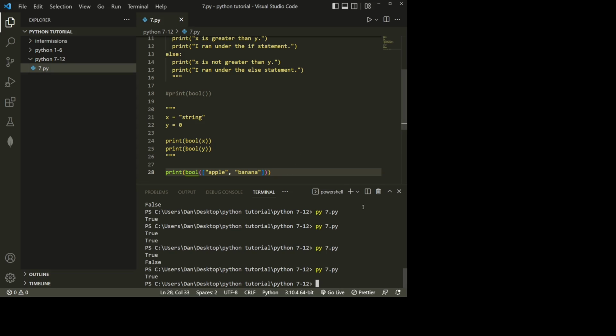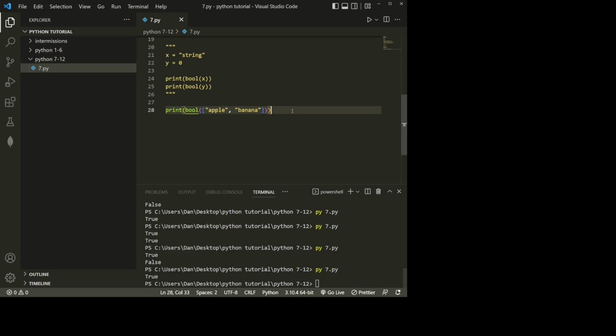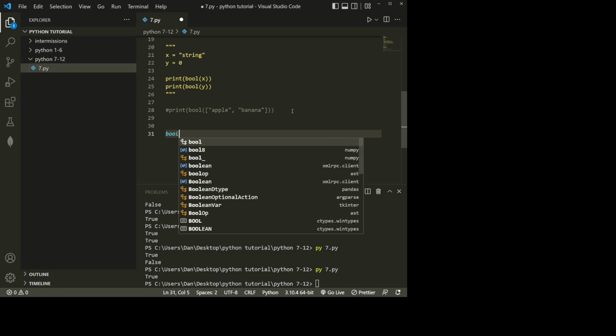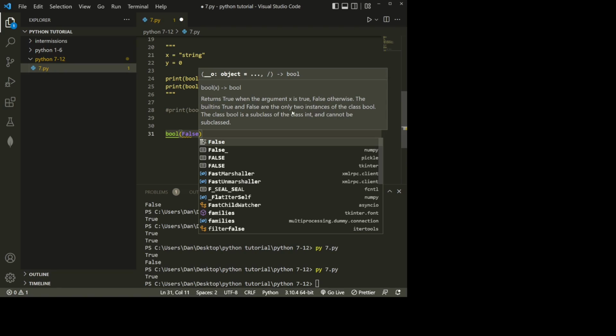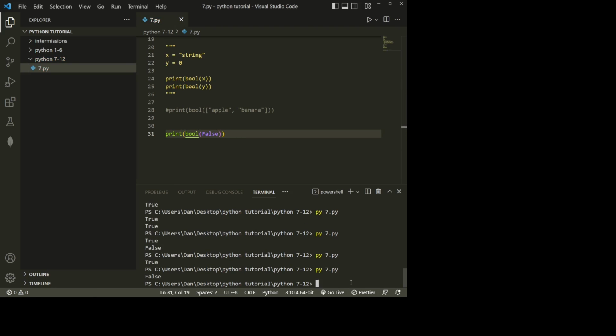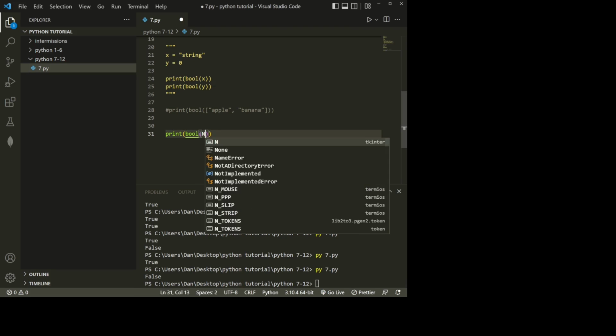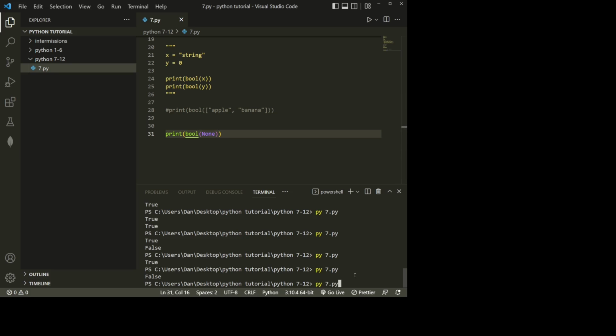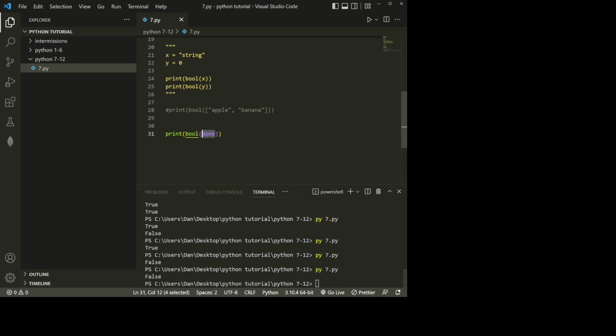So some values come back as false. This is kind of an important thing to know. Some of the ones that come back as false are the word False. So if you do print bool False, and you're passing in False, you see that it's false. Another one is None. The argument None. So we see that that's false. We already covered that 0 is false, so remember that. We covered that an empty string is false.